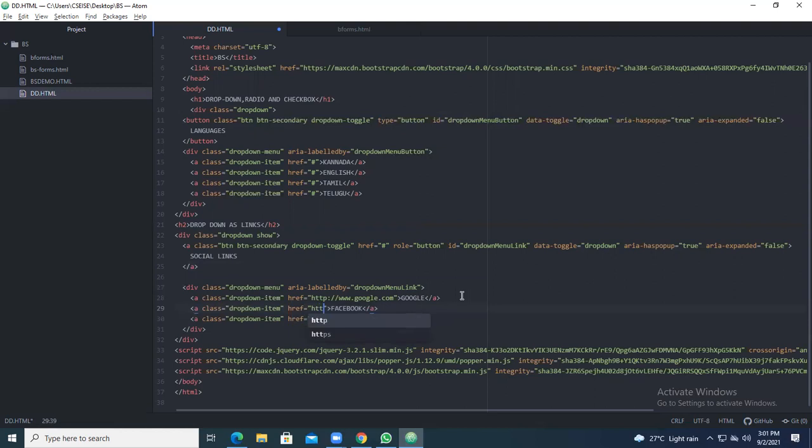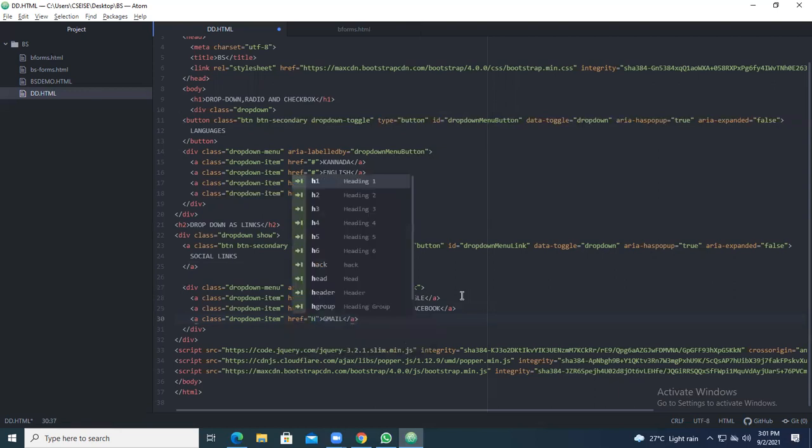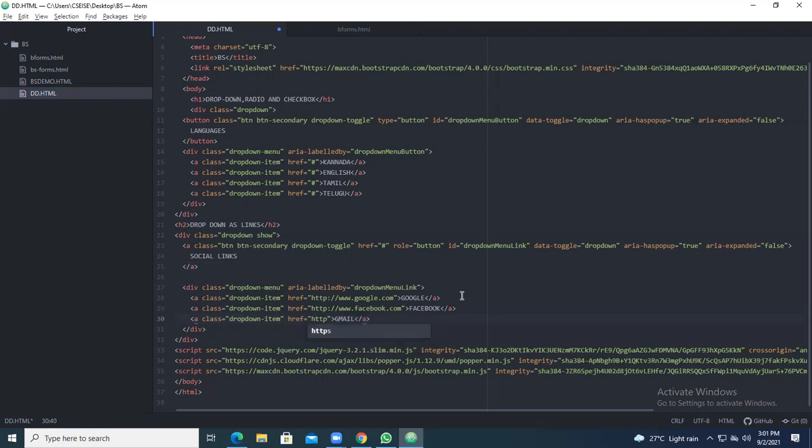While giving the link, you take http://www.facebook.com. If you want some other links, if you want Gmail, what you can give is http://www.gmail.com. When you give like this, this is the drop down link you are having.